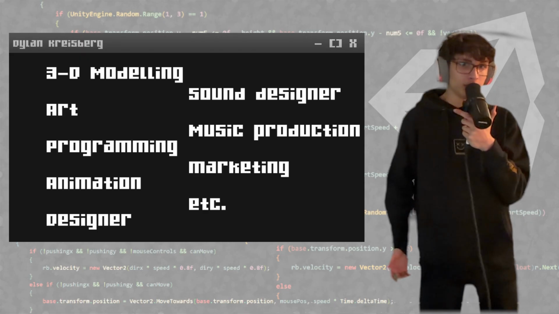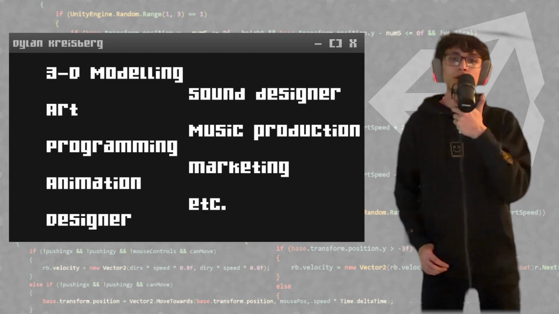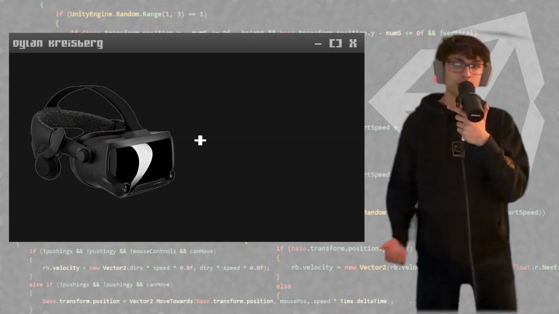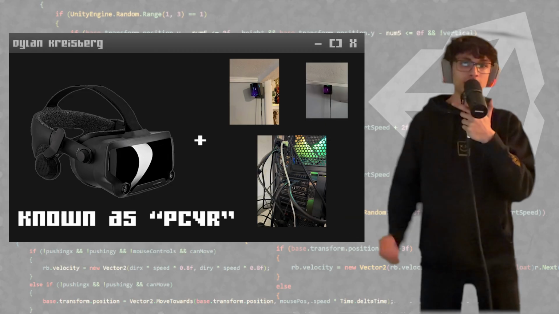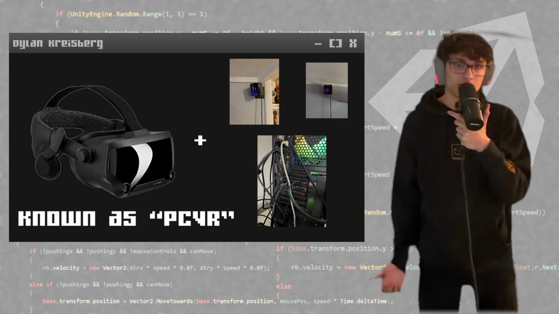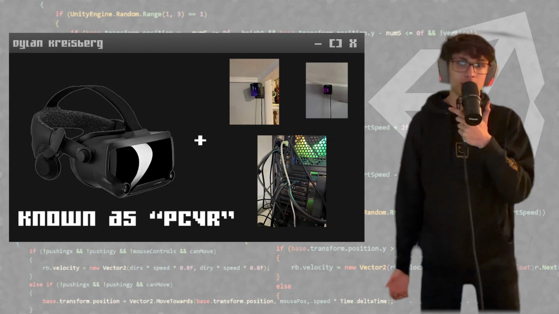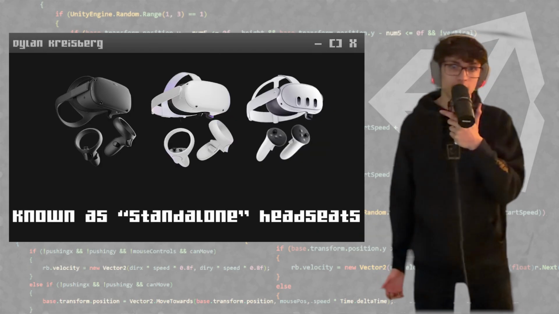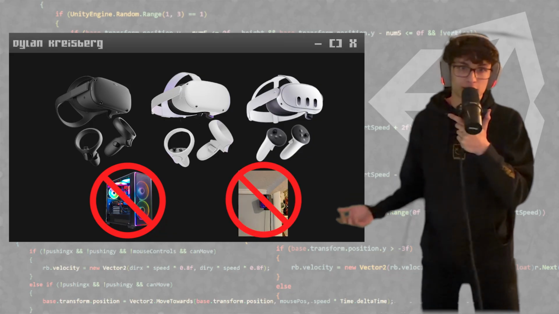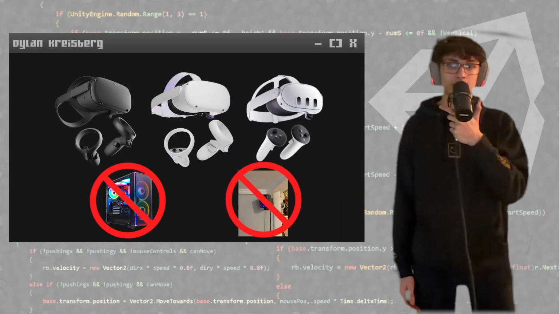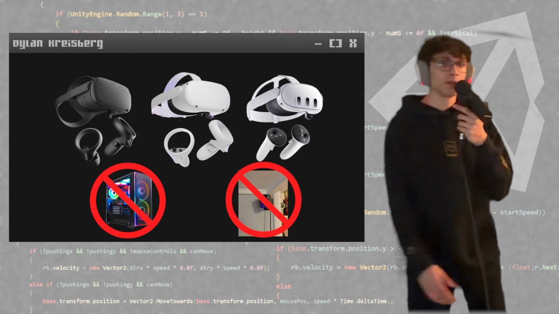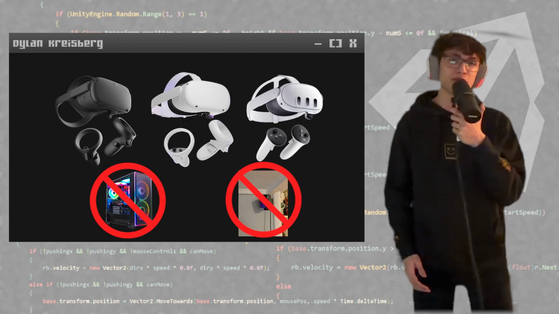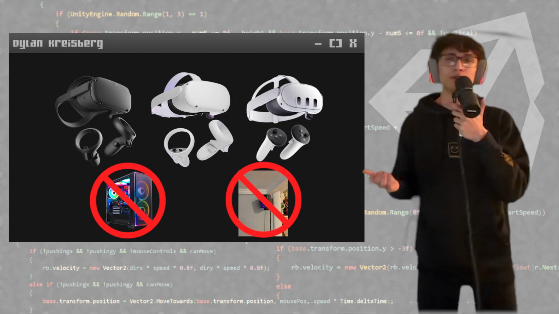Now, one thing many VR developers consider at the moment is the target platform to develop for. In the older days of VR, headsets would only be able to work with a computer and trackers that connect to it. So you would need a good computer to play VR, but in return, the games made for VR would run well and look good. With new headsets like Meta's Quest platform, which needs no PC and no external trackers to work, the barrier of entry to play VR has lowered by far. But these standalone headsets, as the industry calls it, cannot run games nearly as well due to their weaker hardware, identical to a new Android phone.